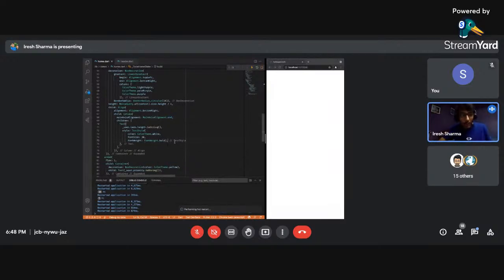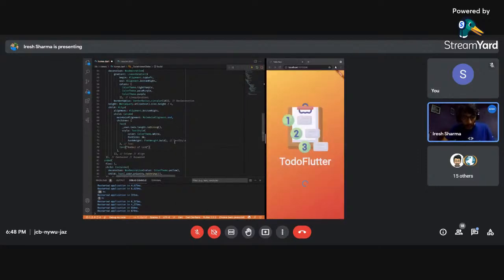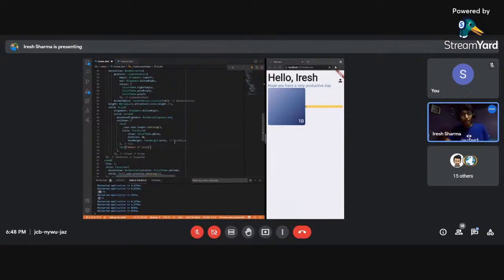And what we're going to do is add another text here, which says number of tasks. And we can copy this text style and change it a little bit.